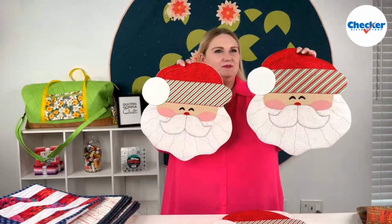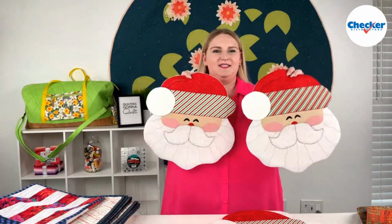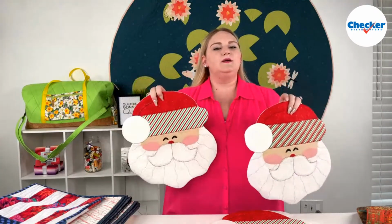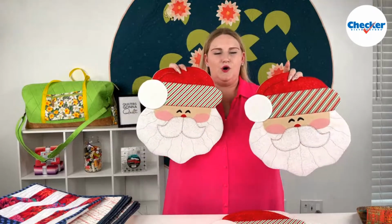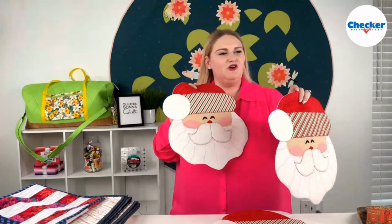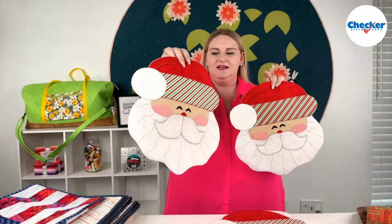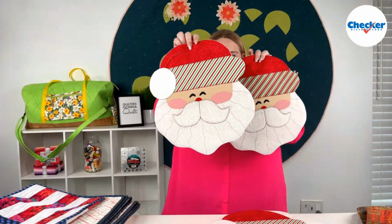Next up, we're going to get a little holiday over here with some Jolly Santa placemats or even decorations from Susie Seashore. So these will jazz up any party you have. Again, completely customizable because, you know, my Christmas theme is kind of blue and silvery, so I can make those in mine. Christy could make them in an Aztec country rustic print to match her stuff. So the great thing about the field that we are in is just being able to customize everything. So Jolly Santas from Susie Seashore.